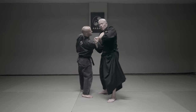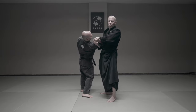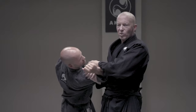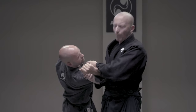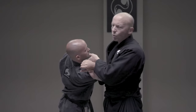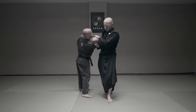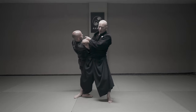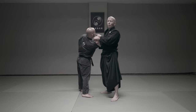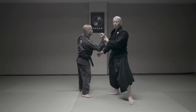So I bend it, and this is what is called the sneezing position. Why is it called the sneezing position? Because if I sneeze, I break his shoulder. And from here, I can take him to any direction I want. I can do osoto gake. I can just do the chicken wing and pop his shoulder up.